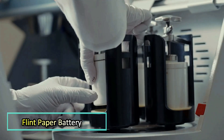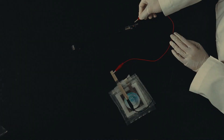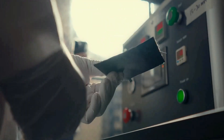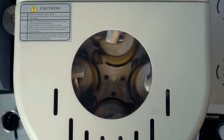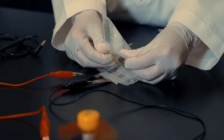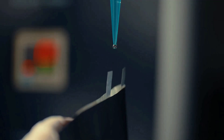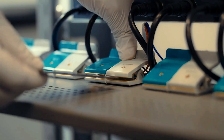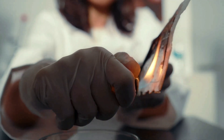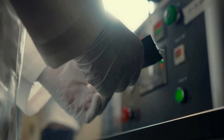Flint Paper Battery — imagine a battery that stays cool, keeps working even when cut, and naturally decomposes after use. That's the Flint Paper Battery, a breakthrough in eco-friendly energy storage built around a cellulose paper core. It offers a safer, greener alternative to lithium-ion batteries. Even when sliced in half, it powers small devices like fans without sparks or heat. It uses non-toxic components like zinc, manganese, and a water-based hydrogel electrolyte, operating at 1.5 volts with a 600 milliamp-hour capacity. It's flame-resistant, emission-free, and perfect for wearables, homes, or sensitive settings, with a cost per kilowatt-hour 1.88 times lower than lithium-ion options.